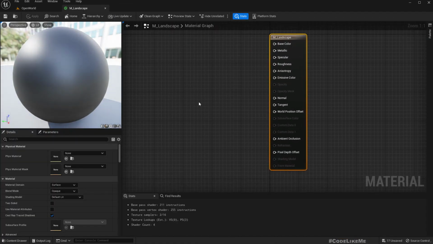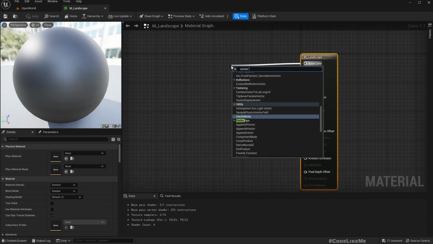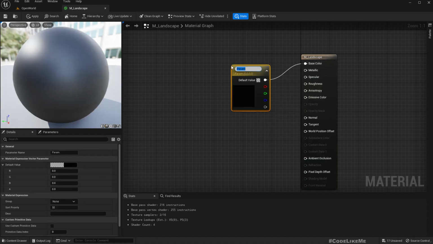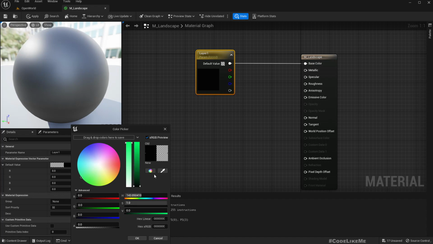Right, now I'll create a vector parameter. I'll call it layer 1. It's just a color, and I'll change it to green basically.